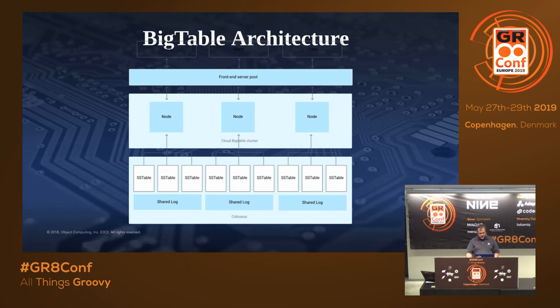And here's kind of the architecture of how all of this works. So if you spin up an instance of BigTable, and it's pretty expensive, the cheapest instance you can run on this is probably going to push $100 a month. So you definitely want to shut this off when you're not using it or delete it. It's creating all of these servers to store all of these tables each time you spin up BigTable. So it's going to spin up a minimum of 3 nodes, and then it's going to create all these small tables inside of it, and then it has these shared log. And Colossus is the underlying storage mechanism that Google invented to store all of this massive amounts of data for their own services like Gmail and stuff like that.